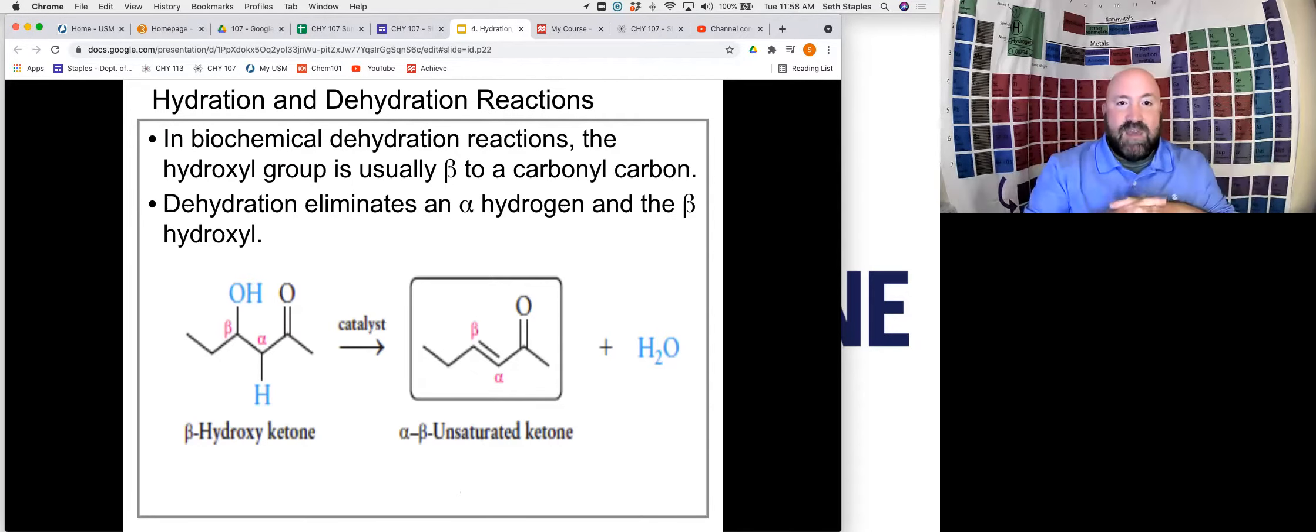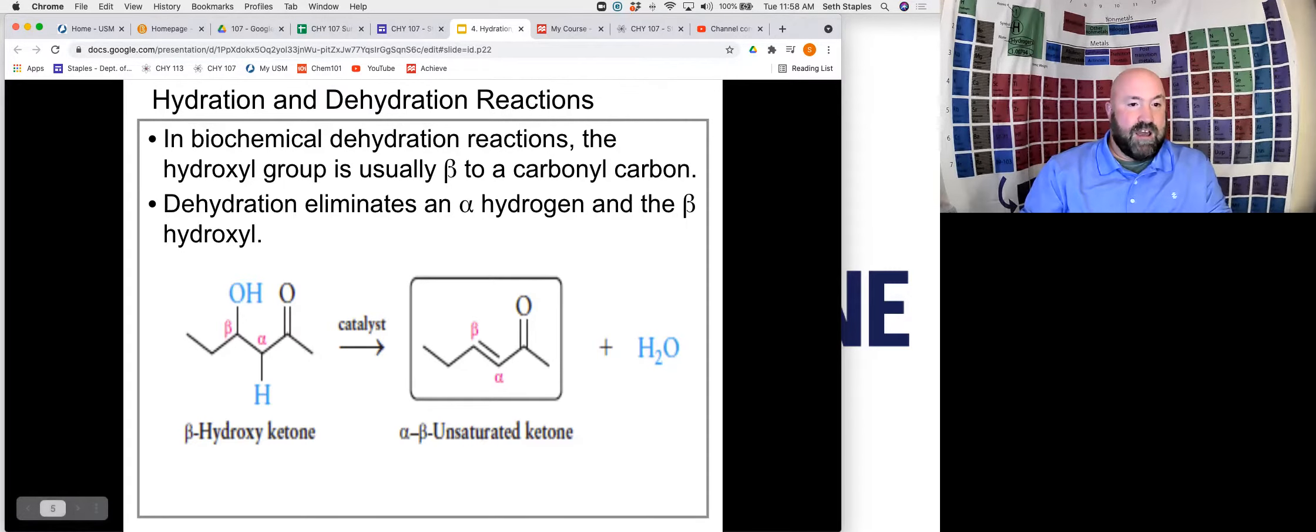Again, we have an issue in biochemical dehydration reactions where sometimes we do have a hydroxyl group that is adjacent to our carbonyl. So remember our alpha and our beta definitions. In these cases, our double bond will actually usually form between the alpha and the beta carbons. And so here, our double bond is going to form here. It would not form here. So again, we'd have really two options there because we can either remove our hydrogen here or our hydrogen from here. But in these cases, our double bond will preferentially form between these two carbons here between our beta and our alpha carbons.